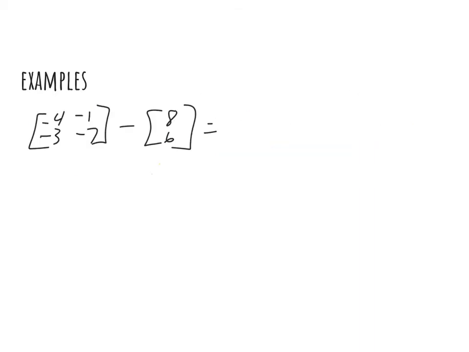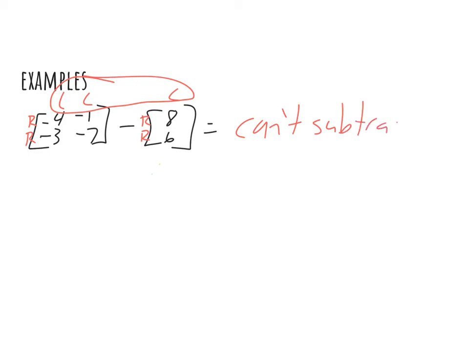For our last example, we are going to subtract these two matrices. Again, first thing we have to do is check. I got 2 rows, 2 rows. I have 2 columns. Here I only have 1 column. Again, they're not the same, so I cannot subtract them. They have to have the same dimensions. So in this case, I can't subtract them. I'd have to leave it the way it is.